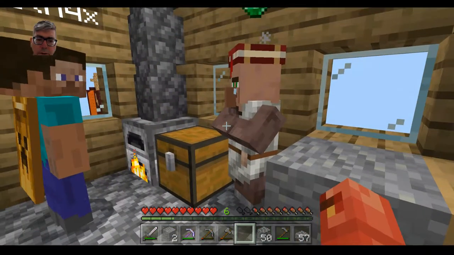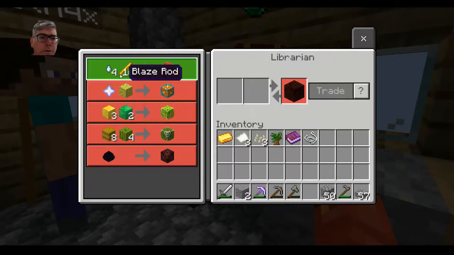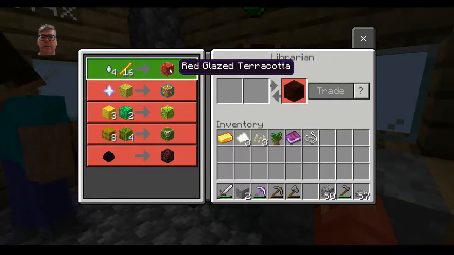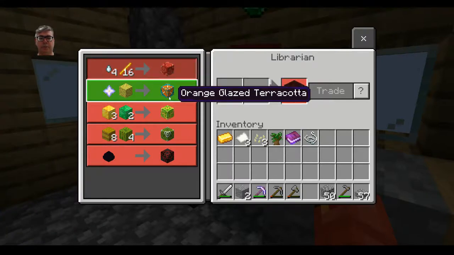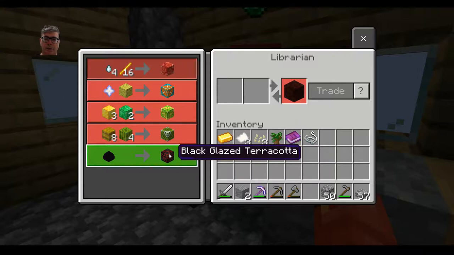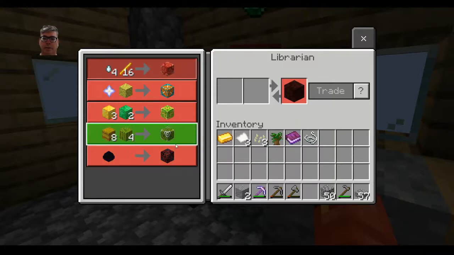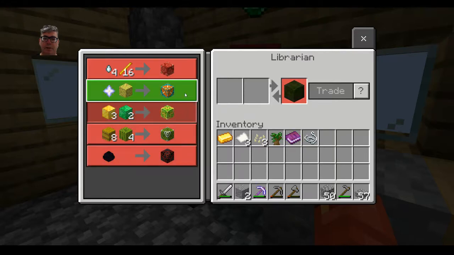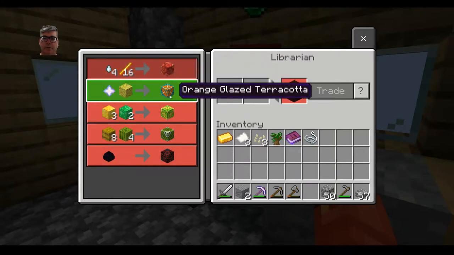We can trade with Iron. Oh, I think because he's trading with you, I can't. So this was the red: to get the red one, you do that, to get the orange one, you do that, and so on and so forth. And to get the dragon one, you get the... Yeah, so the only thing you can trade with him is to get the... Oh, yeah, that's the sapling in there.